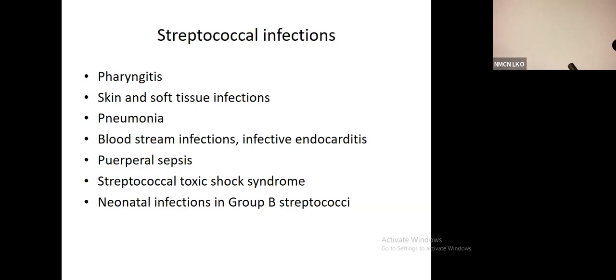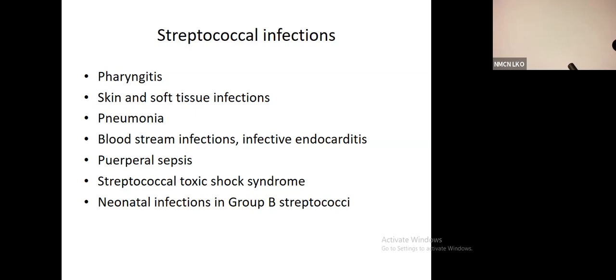So streptococcal infections, as we said, pharyngitis is the most important. Skin and soft tissue infections are the next most common. Pneumonia, maybe the pneumococcus, but the other streptococci can also cause it. What are the other streptococci? Group A streptococcus. Group A streptococcus is what we used to call what causes pharyngitis, right? What's the importance of skin and soft tissue infection? The acute glomerulonephritis that usually follows this, right?